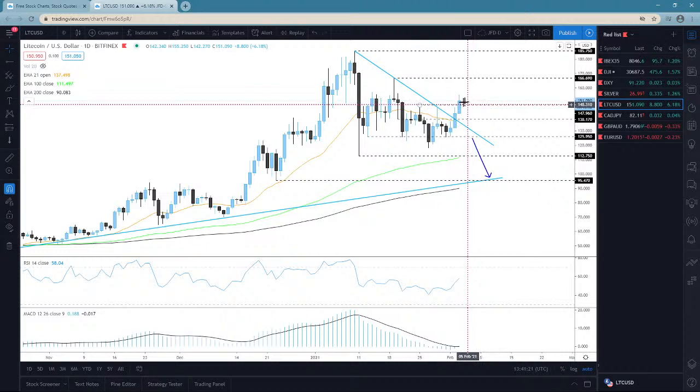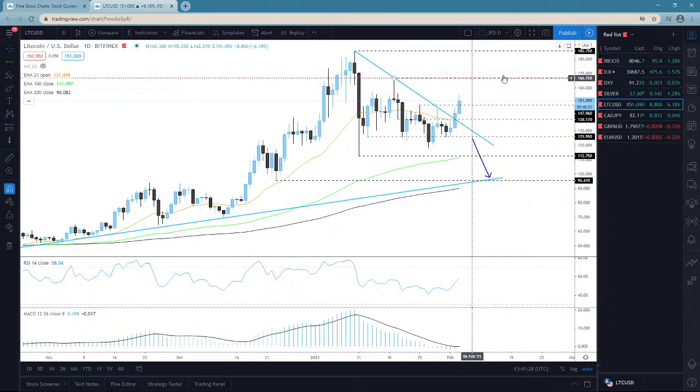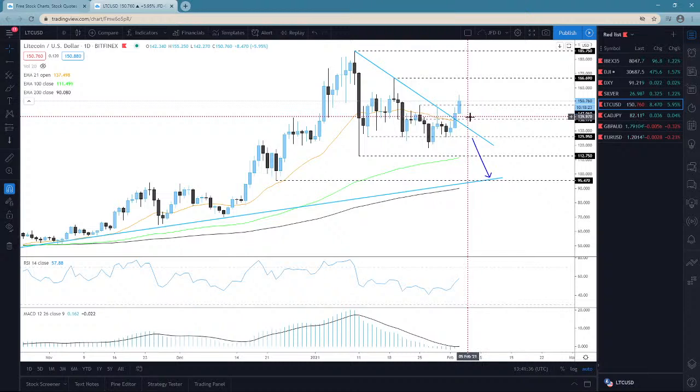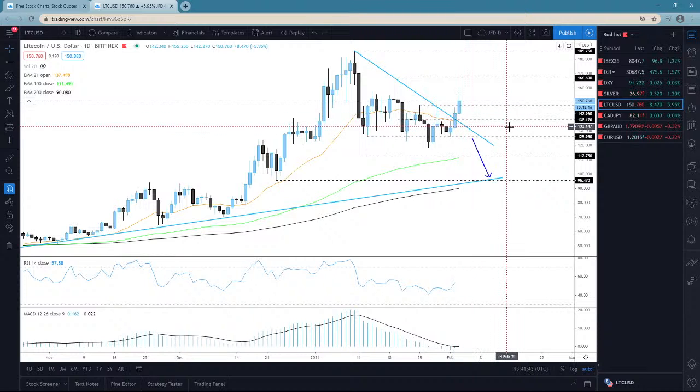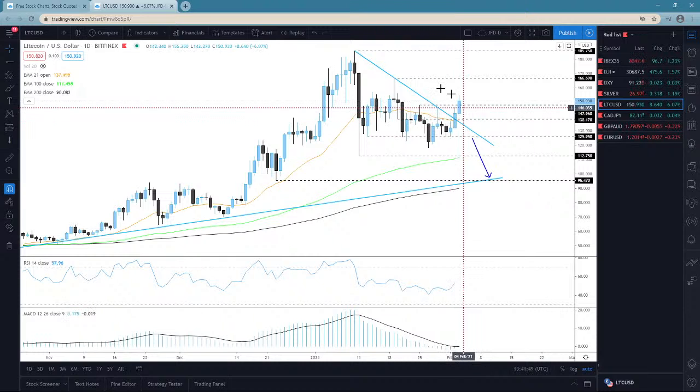If the candle today stays above this hurdle, then yes, my next target is this 166.69 zone. However, if it drops back below this hurdle, below this 147.96, I'll take a bit of a neutral stand, because we are still above the 21-day EMA, and in a way we could see maybe a bit of a correction here, maybe a test of this 138.17 zone together with the 21-day EMA, and if all this provides good support, a nice reversal back to the upside could be possible.